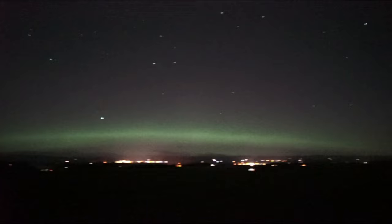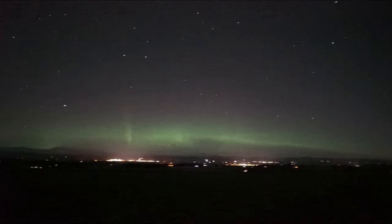So if everything lines up — you've got clear skies and good solar activity — what does the Northern Lights look like? At the start of the night, hopefully you'd see a nice green arc on the horizon, and when the activity really gets going, it should start rising in the night sky. And when that arc reaches its maximum height, it'll hopefully just burst, and that's when you'll see the little curtains and the shapes, and hopefully the aurora moving and dancing to the naked eye.